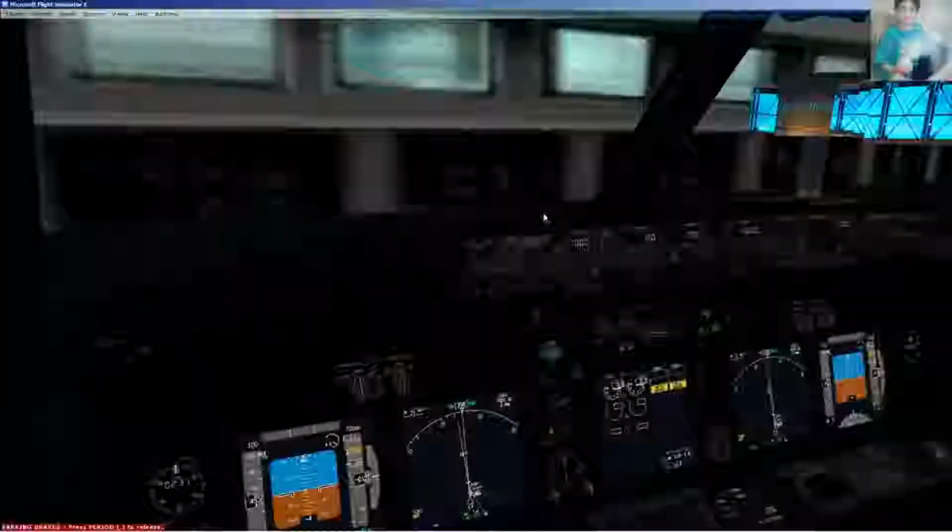These are our takeoff speeds, and our center of gravity is 23.7% of mean aerodynamic chord, which gives us a trim of 5.10. So we're going to go ahead and set 5.10 here. We're just going to estimate 5.10. So we have 136, 137, 146 respectively, and it looks like the V-speeds are populated on the speed tape, so we're good there.